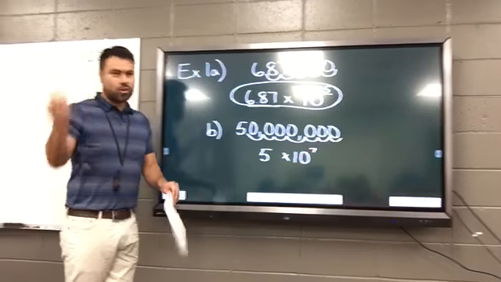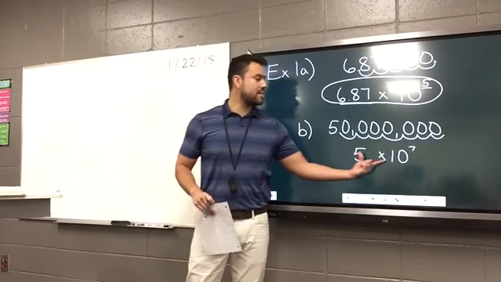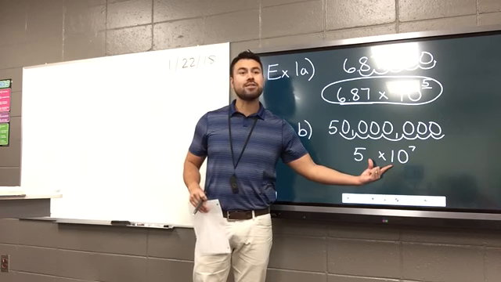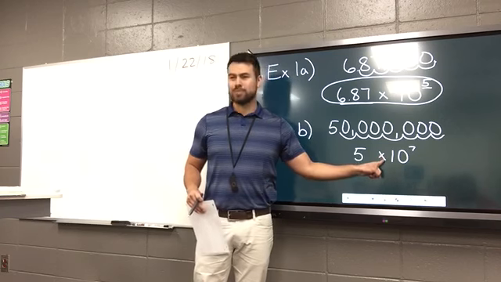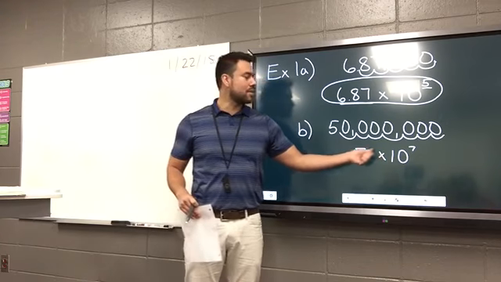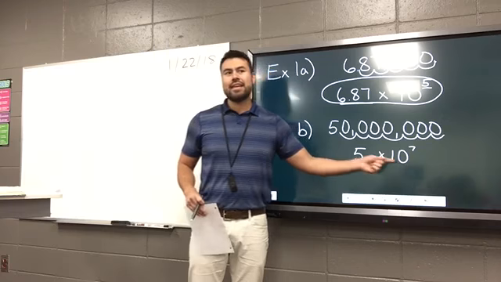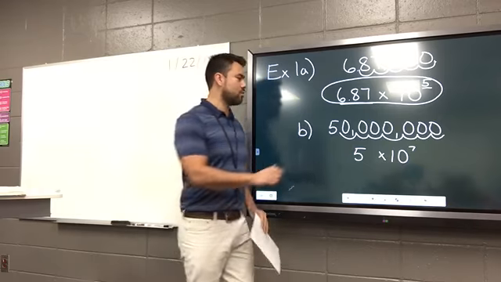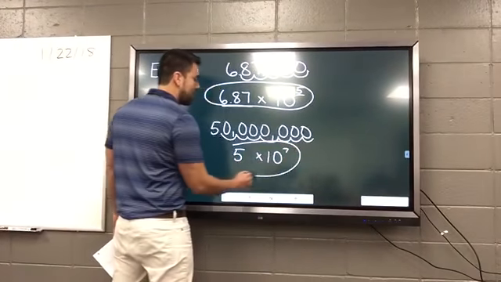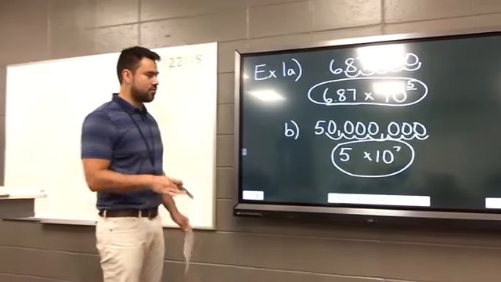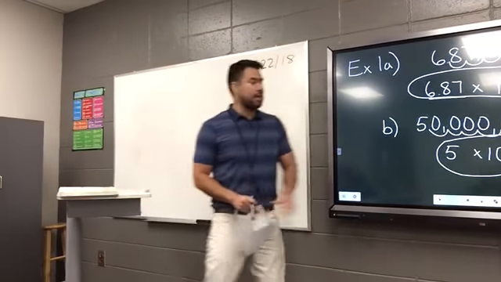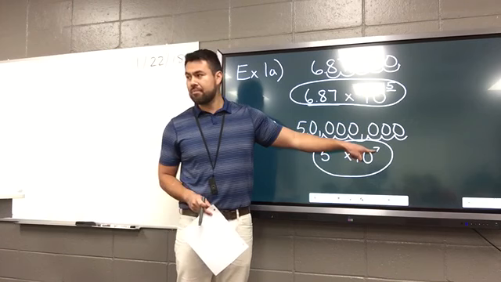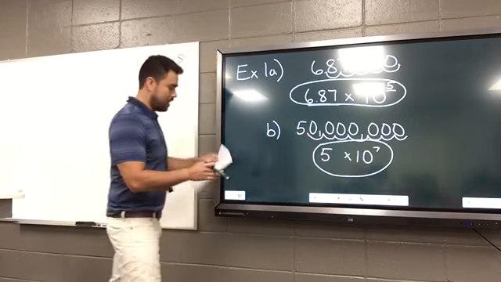Okay, before you circle it, let's verify some things. Is this a product? How do you know it's a product? It's a multiplication problem. Is it a number times the power of 10? Yes. Is that number, or that factor, in between 1 and 10? Okay, so we're good. There's no other way to write that in scientific notation. It's 5 times 10 to the 7th. Is this a big number? Yes. So you have a positive exponent. You okay with that? All right.